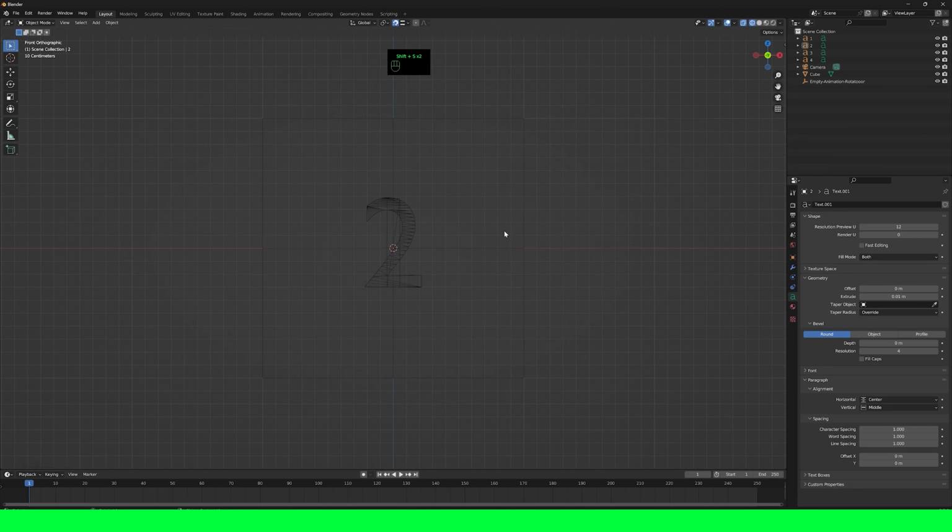For example, you need to hit Tab in order to edit the text, and once you do, the default click action is to move the cursor away. So hence the random S that popped up and me needing to move the cursor back to world origin. Now, we got our number 2. So just going to do the same thing for 3 and 4.